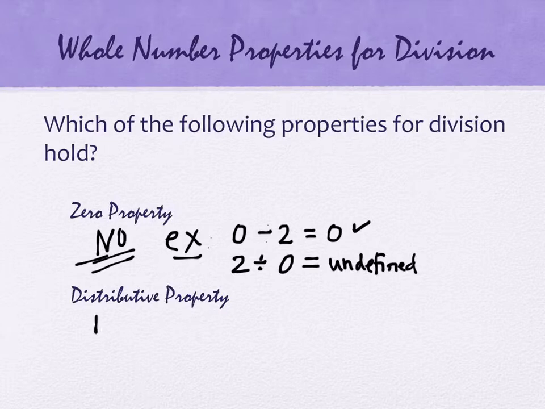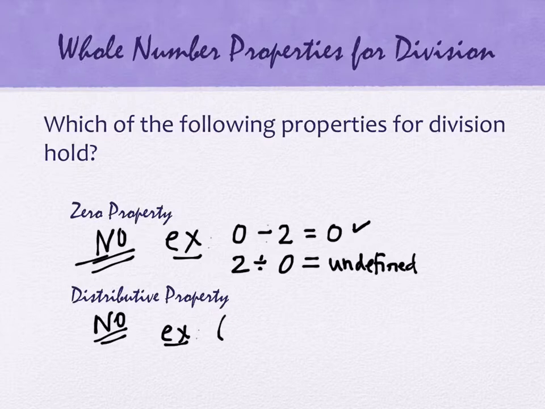The distributive property is another one that sort of looks like it works in one direction. So the zero property, the identity property, they almost feel like they sort of half work. But the other half fails, so we don't end up getting a property that actually works out for us. The distributive property has the same kind of feel to it. So let's take a look and I'll show you.